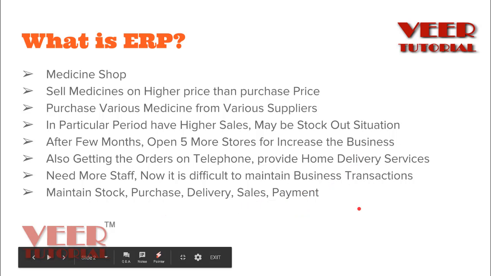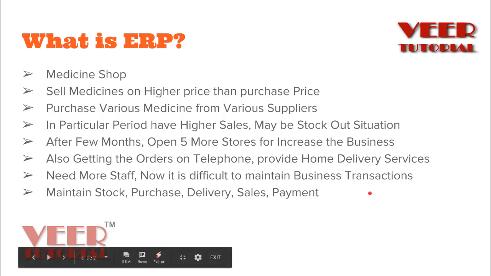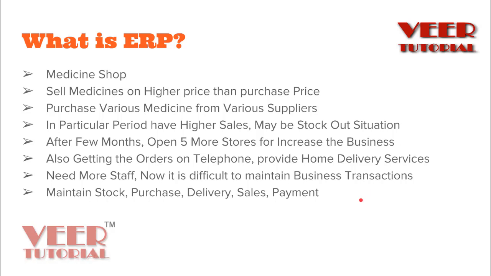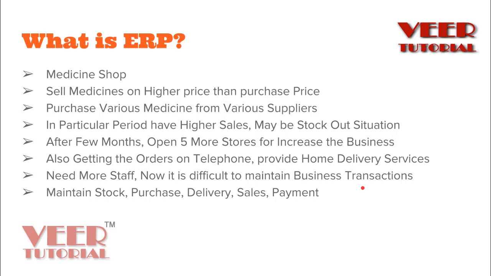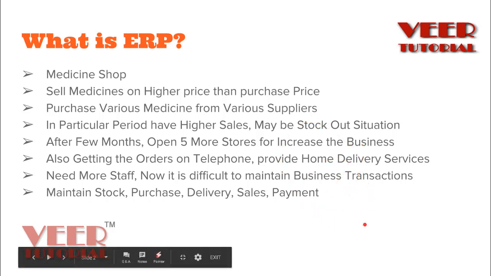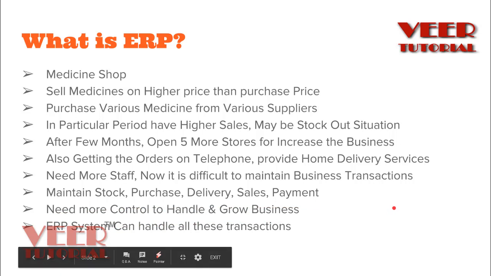SAP can handle all these transactions very easily — it is a very big and very popular software. All big companies all over the world use the SAP ERP system, including in the automobile sector, coal sector, banking sector, construction, and oil and gas. I will explain one by one what kind of modules and functionality SAP has. There are many other ERP systems available in the market like Oracle and Microsoft Dynamics, but SAP is among the most popular. I hope you got the basic concept of the ERP system, and now we will move to the next concept.